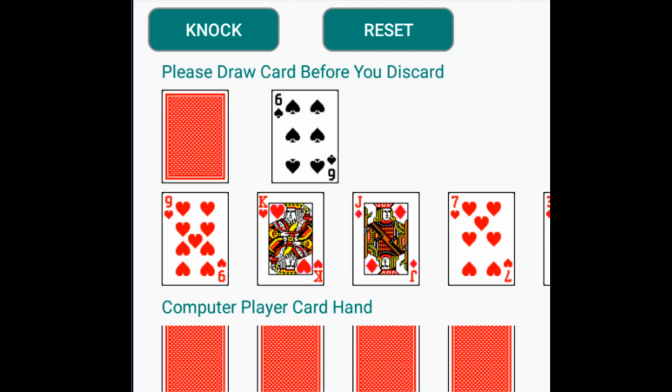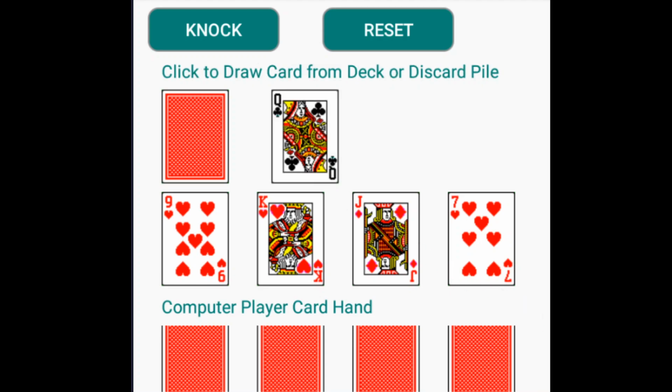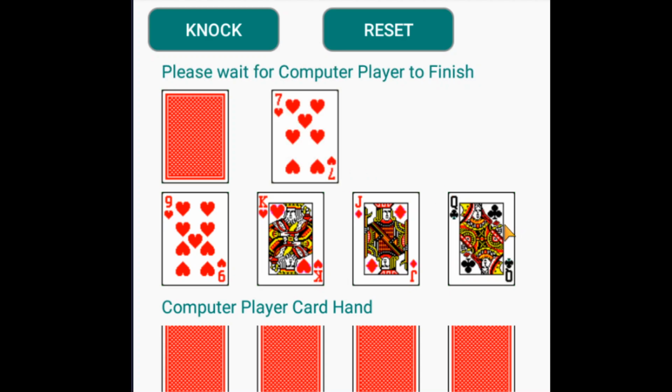And so what we're going to do is discard that 3. The computer player then did the same thing there. We'll take this and discard the 7 of hearts.